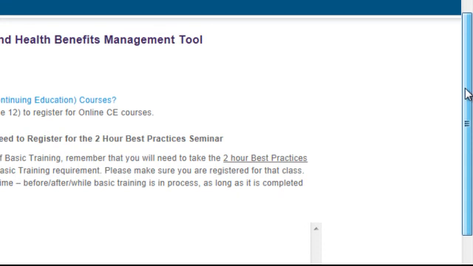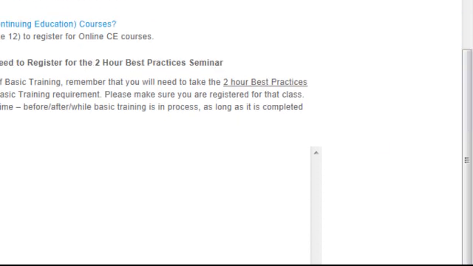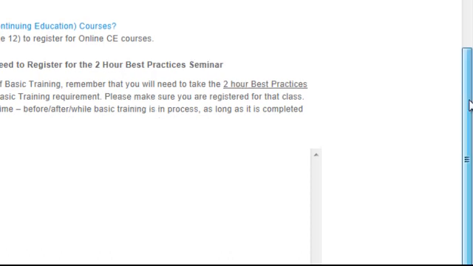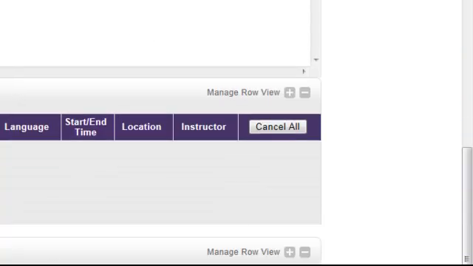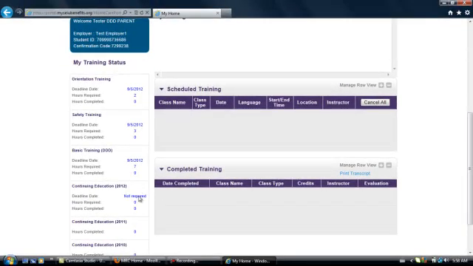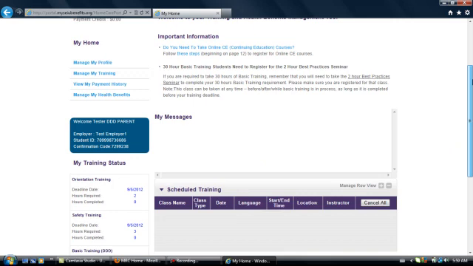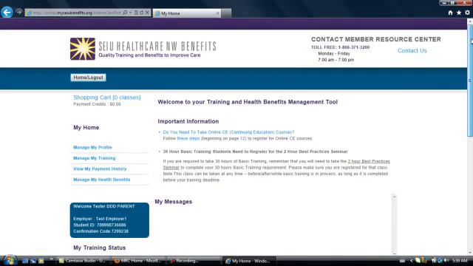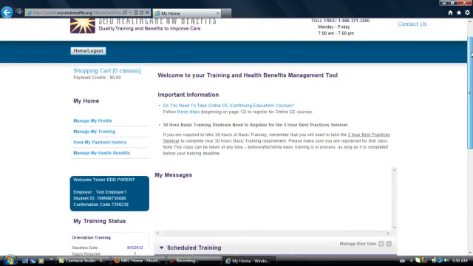The best way to look at it: the first thing you do whenever you log in is, first of all, come here and check. Make sure it has your name. All your name information is correct. Your student ID information is correct. And then you would go all the way down here and check safety orientation, and it'll tell you continuous education. That's what you're looking at. What are you required to take? This is the first thing to check, and it'll tell you how many hours you're required to take, how many hours you've completed, and when your deadline is.